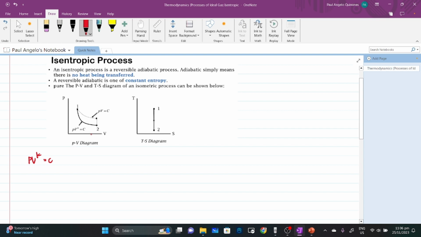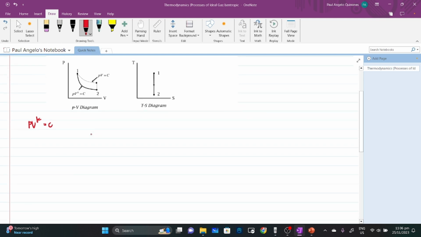Next. From this relationship, when we are dealing with the isentropic process, you should also be thinking of isentropic relations. In thermodynamics, there are three basic isentropic relations that you need to be familiarized with. Number one, from this equation, let's derive something out of nothing. If we expand this, we will have P1 V1 raised to K is equal to P2 V2 raised to K. By performing separation of variables, I can rewrite this as P2 over P1 is equal to V1 raised to K over V2 raised to K.